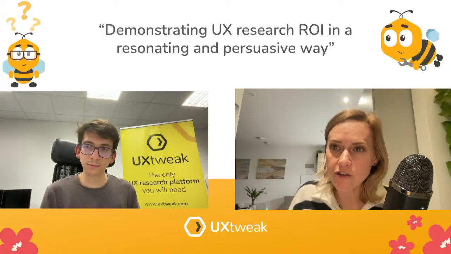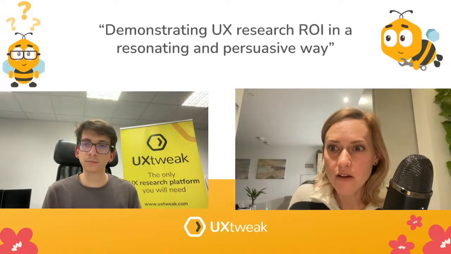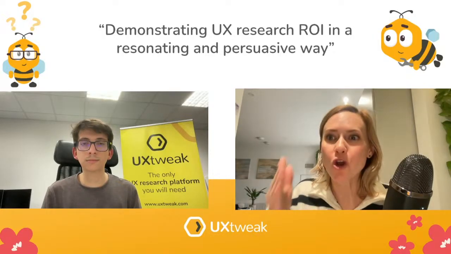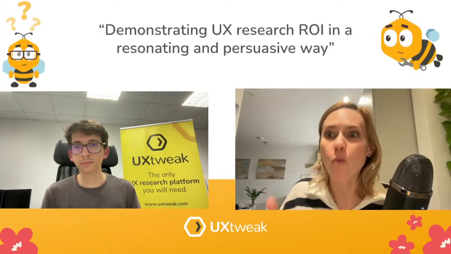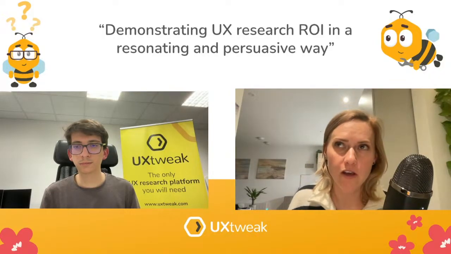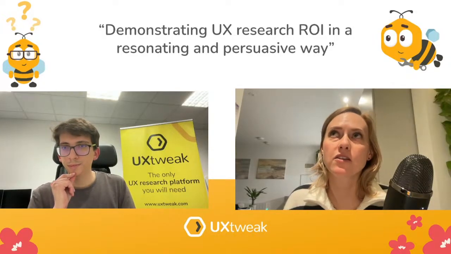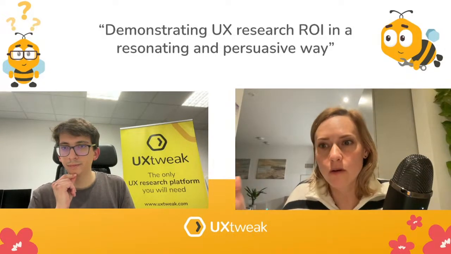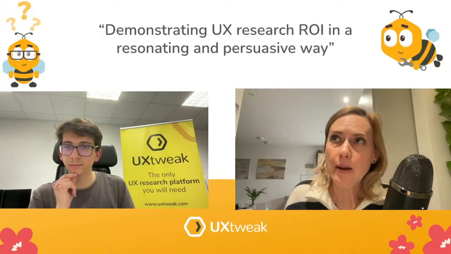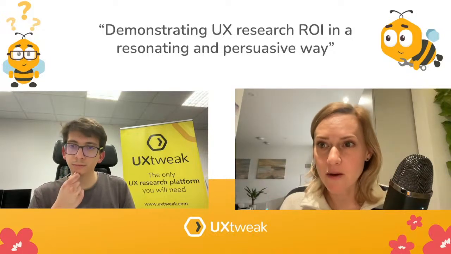So before something was like this, after the research, how did it change? That means that you need to be thinking, before you even do the research, what are we measuring? What is our success criteria? What are our success metrics? Let me give a concrete example. Let's say that we're doing some usability testing on a checkout flow. Somebody's trying to purchase something and check out.